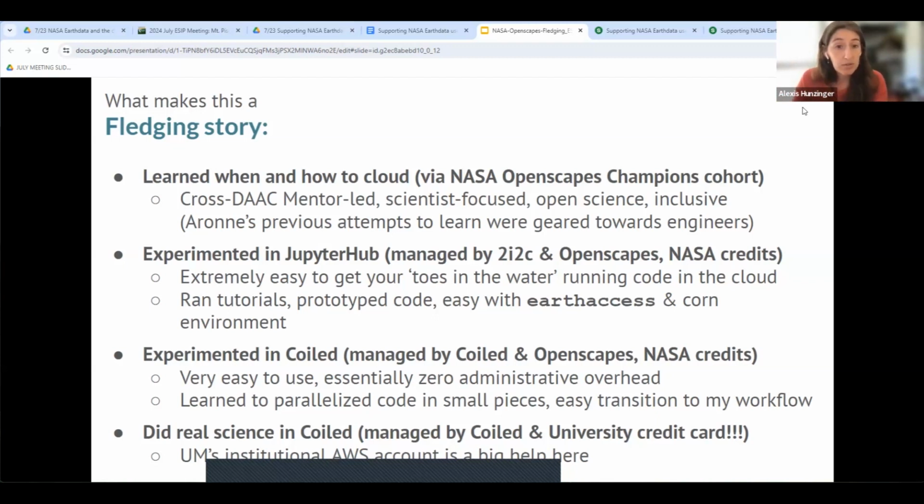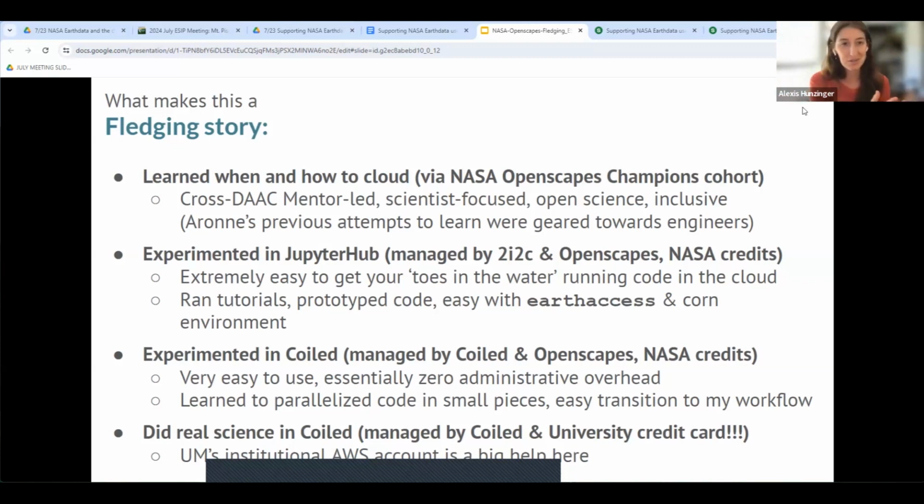And then when it comes to infrastructure, again, we provided the nest, which in our case was our JupyterHub that runs in the AWS cloud, as well as Coiled, which was something that Openscapes provided as another way to dip your toes in the water and see what it's like to have some of that kind of nasty AWS stuff obscured for someone who doesn't care about that part.